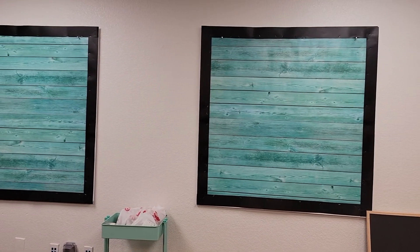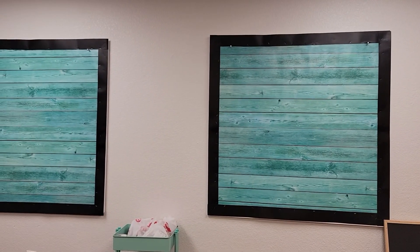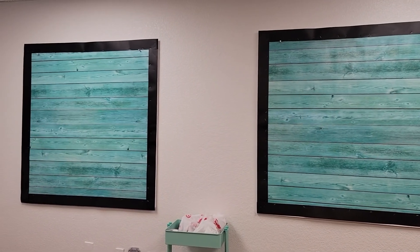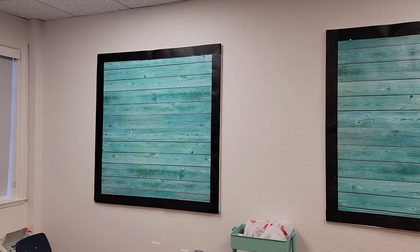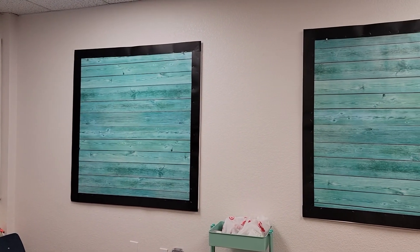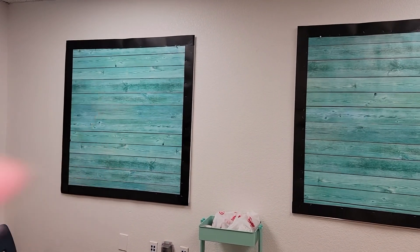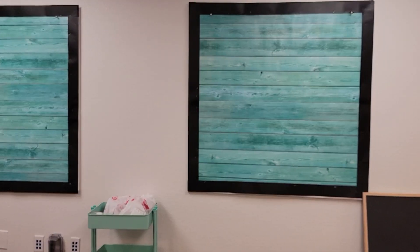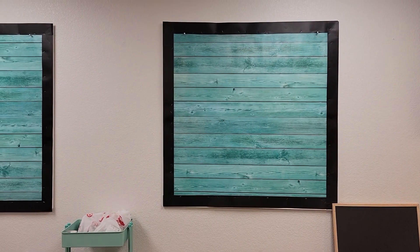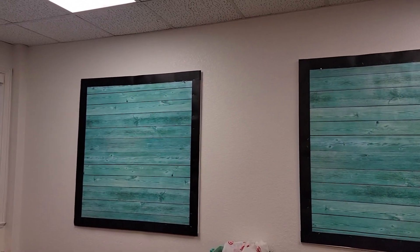Here are the results of about an hour and fifteen minutes of work. These were a real bear — I remember them being a nightmare last year too. The one on the left came out better because we'd already figured out what to do by that point. This one isn't perfect, but it'll do. Once we have stuff on it, nobody will ever notice — we're the only ones who'd have any issue with it.